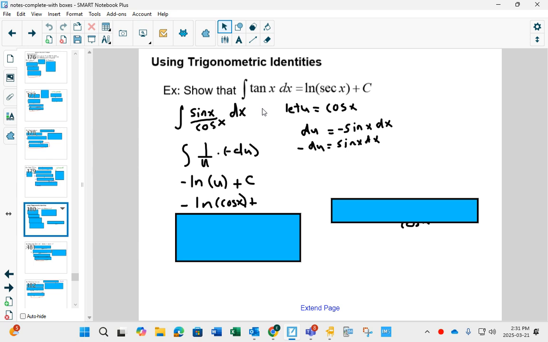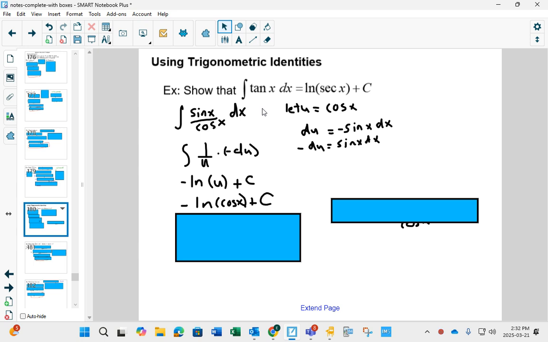And so technically, we would get a negative natural log of cos. And this is also kind of nice because let's say you were smart enough to get to this point, but in the multiple choice question of your AP exam, this wasn't listed. Instead, the natural log of secant x plus c was the answer that was listed in multiple choice. Can you see algebraically how you could go from where we're at right now to making that natural log of secant x?